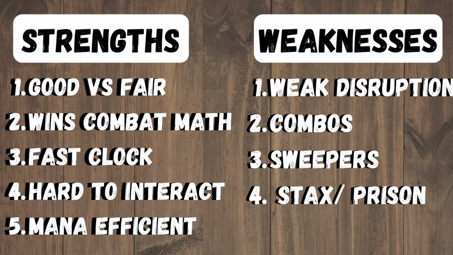And so the strengths are it's very good in fair matchups, particularly those involving creatures and combat maths. It can be reasonably fast and difficult to interact with, and it can really survive quite well off just 2 or 3 lands. The downsides are it's got very weak disruption and can't really stop combos. It does die to Sweepers, and stacks and prison decks, again due to the lack of disruption, can be difficult.